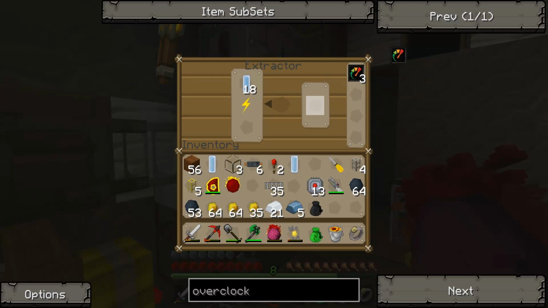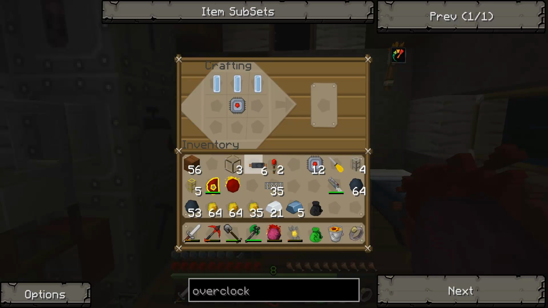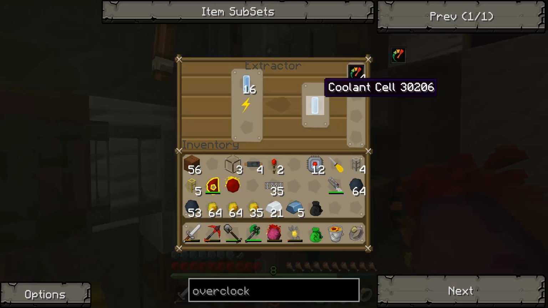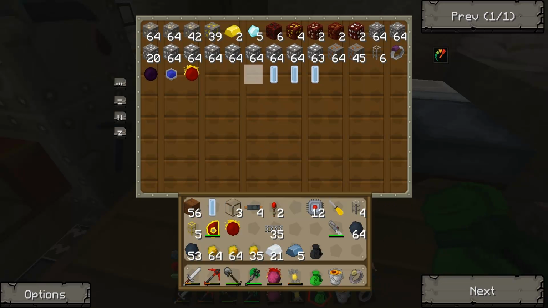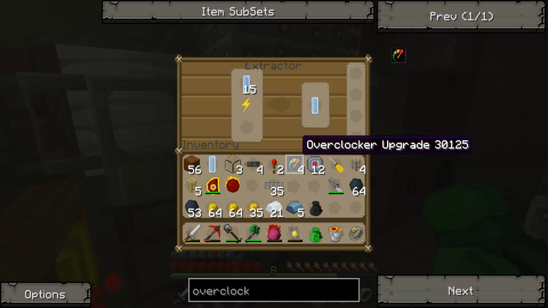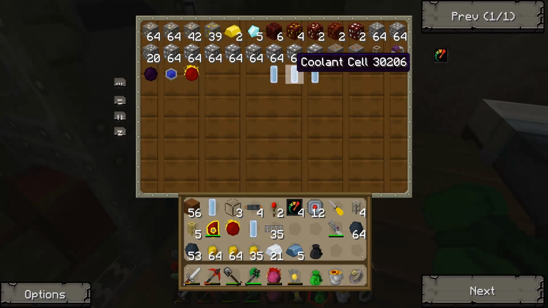I'll get 1 more, make another, and I think I'll go and do something else after that. Yeah, then 1 more. Like so. And there we go. 4 overclockers. That seems acceptable. Now then, what I really want to do is start getting all of this ore macerated. So I'm going to take those out of there. Actually, I've got 2. I'll make 1 more since it's kind of close.